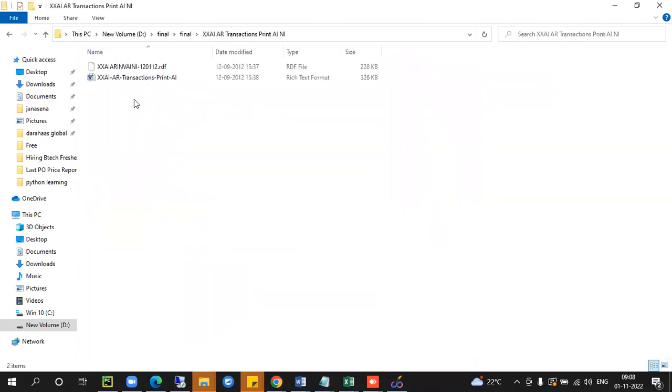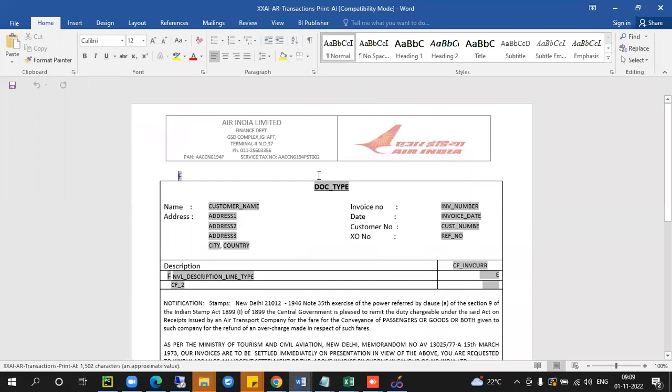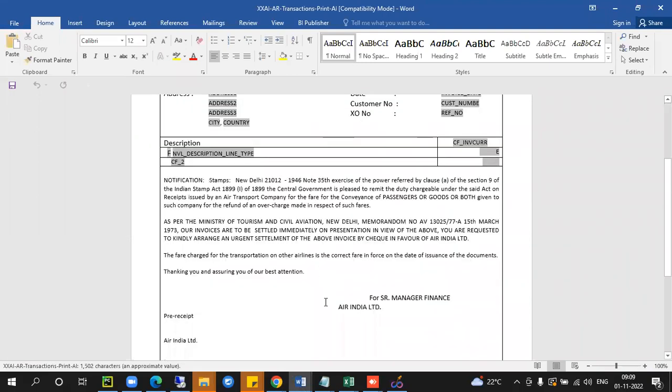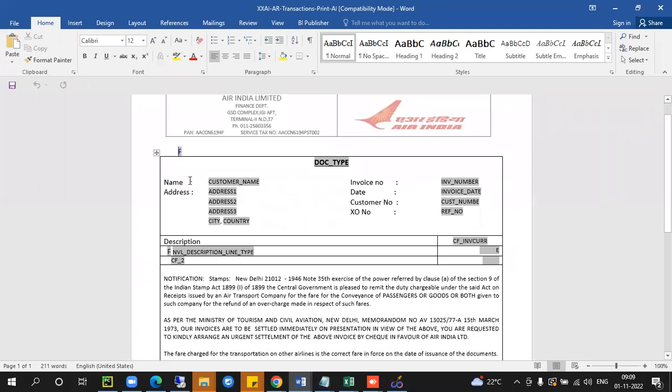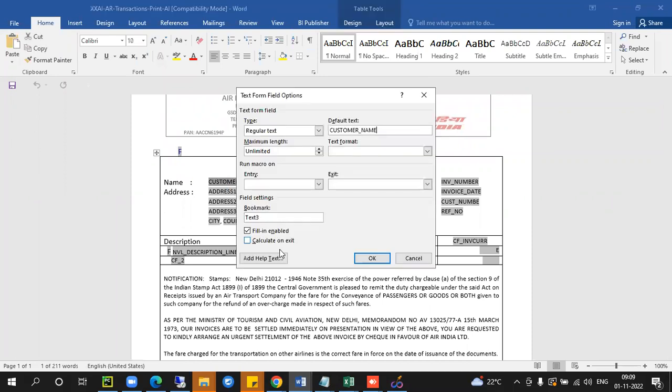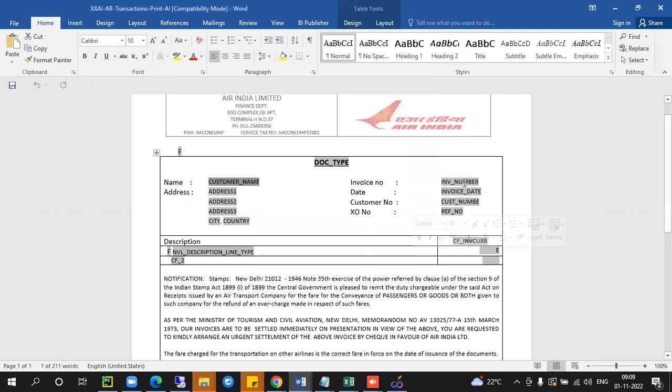Okay, this report we'll see. AR transactions. AR transaction means AR invoice. So they wanted this data. They will give requirement in the form of module design 50 like this. In this way, they need to send a report. So first, customer name. Okay, customer name we need to display. That is a party name actually, an invoice number, invoice date, customer number.